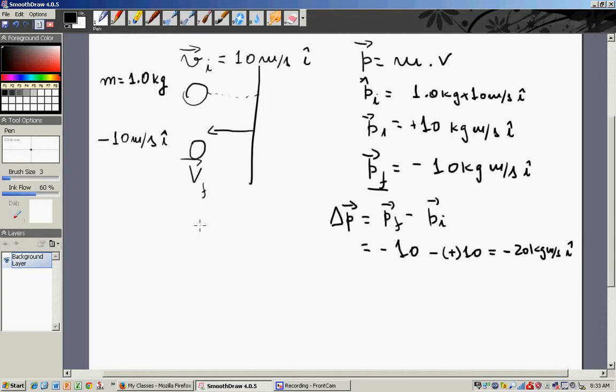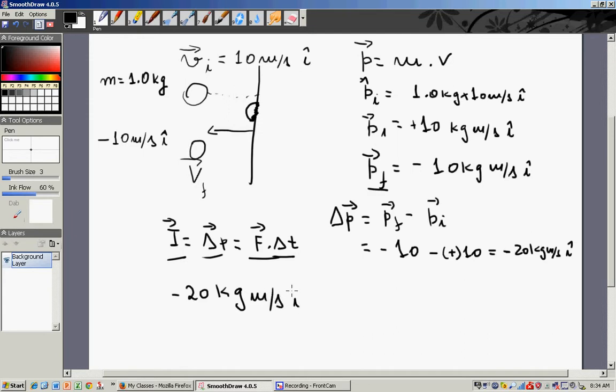So we have the change in momentum, and when we studied the concept of impulse, we found that impulse is equivalent to the change in momentum. It's also equivalent to the product of force and the time in which the interaction took place. The ball hit the wall but it didn't rebound instantaneously. There was a small amount of time, let's say 10 to the minus 2 seconds or 10 to the minus 3 seconds or so, in which interaction between ball and the wall was taking place. Therefore, we can calculate our average force if you just plug in the information you have.